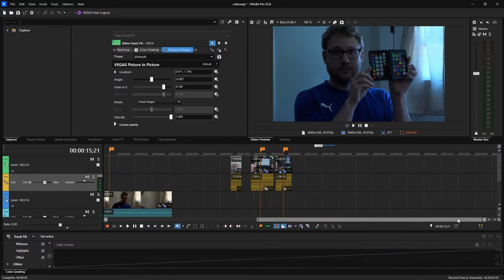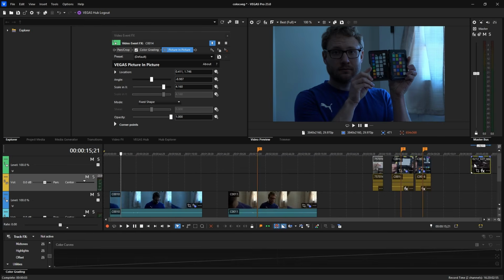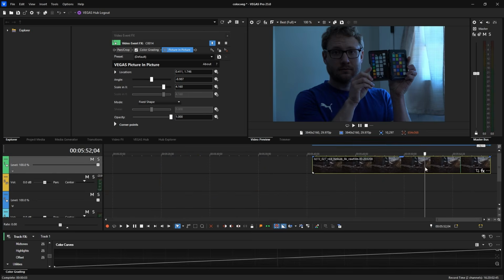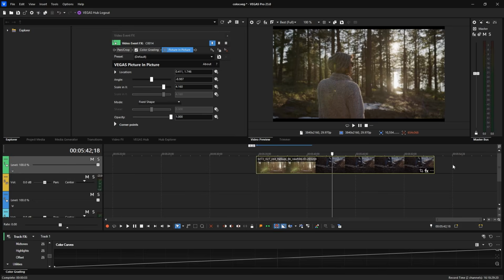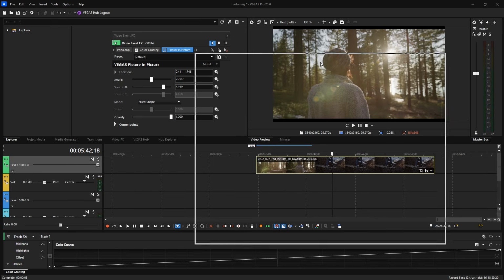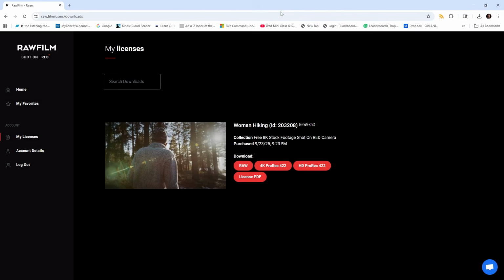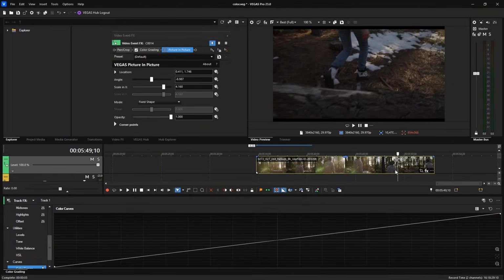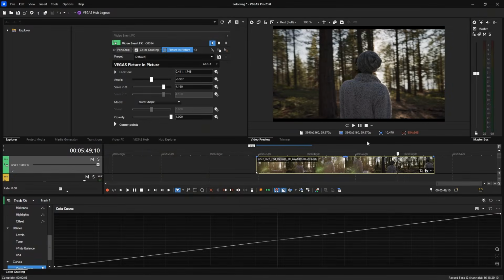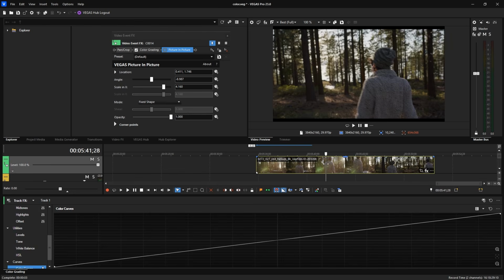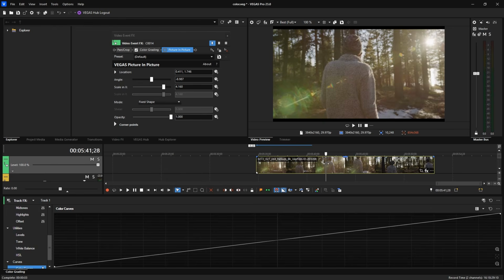So I've got all these different shots to look at, but first off, I want to go ahead and drag in some 8K raw red footage that I found for free on this website called Raw Film. Let's find a kind of a shot that's got multiple different colors. Here, let's get something like this with the glare on the lens. There we go. So now we've actually got white, we've got brightnesses and dark values and everything.